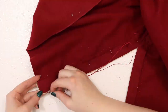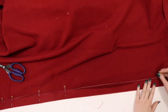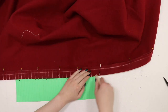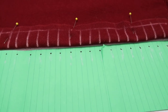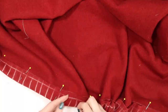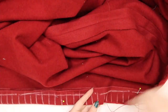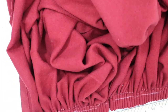I've already cartridge pleated the front of the skirt and now I'm pleating the back panels. I started by marking a line three inches away from the top edge of the skirt, then folded the raw edge to meet that line. I measured one inch away from the folded edge for one cartridge pleat point, and about an eighth of an inch from the folded edge for the other. The cartridge pleats are about five-eighths of an inch apart — not perfectly even but much faster. I'm pleating this down so each 42-inch panel gathers down to 10 inches, stitching through each of the marked points at both the top of the fold and the one-inch point.